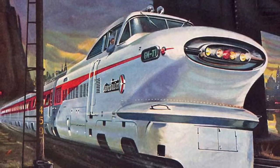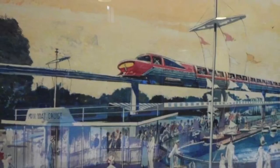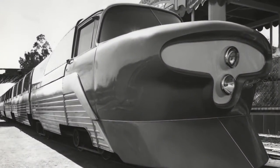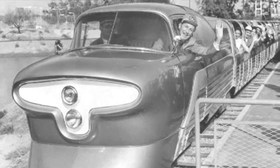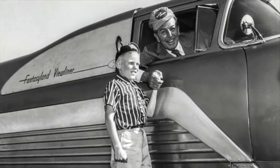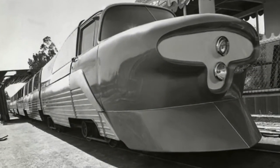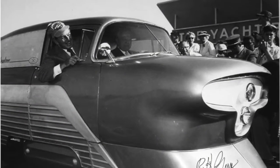This is the Tomorrowland Station of the Santa Fe and Disneyland View Liner, the fastest miniature train in the world, and one of the newest additions to the Magic Kingdom. The streamlined View Liner will take you on a round-trip tour of both Fantasyland and Tomorrowland, home of the Astrojet and the Rocket to the Moon, over the trestles and bridges of the Whitewater Rapid and Tomorrowland Lake. The View Liner, a train built on the principle of an interurban express of the future.